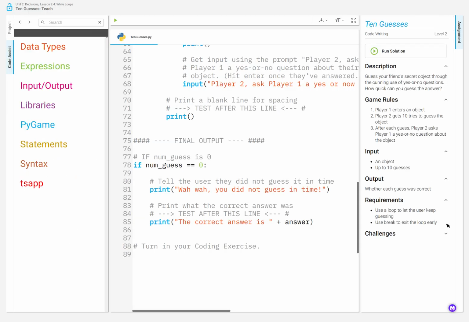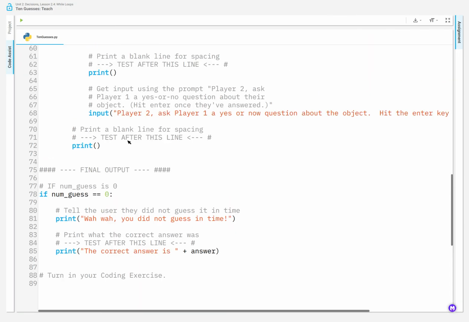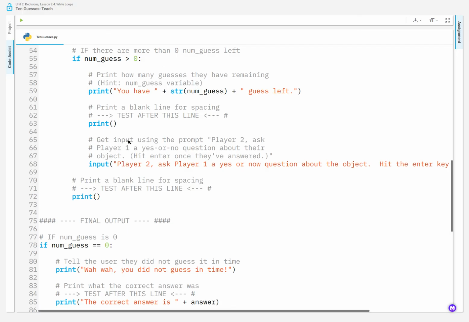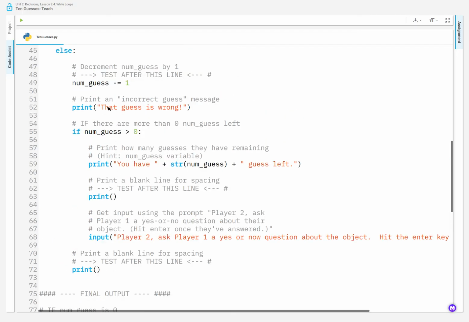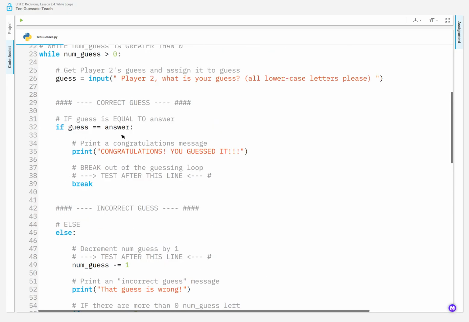Now, if you recall, under challenges it says let the user quit early. Within the loop, after the input, check to see if the user's guess was quit. And if so, break. I bet we could do that. So let's see. Ask the question. And then we printed that. That's an incorrect guess. If guess is answer, congratulations. Yes.